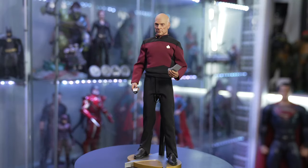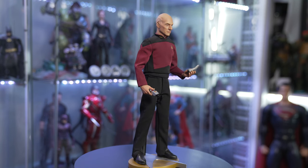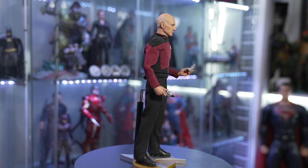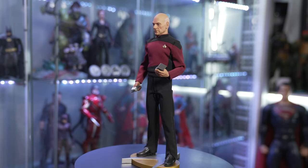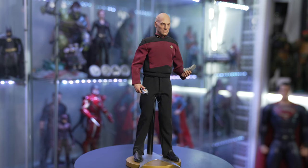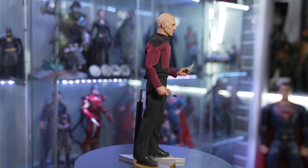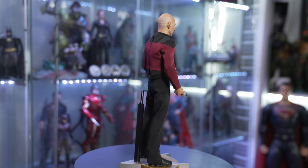We're going to keep this video simple and short — there's not a lot of things to look at. It's a very simple figure, but a great figure to represent all of our love of Star Trek in our collection. I'm very much hoping that Exo-6 or another company will come along and give us some 1/6 scale figures from the new Picard show, because I would love to have a few of them.